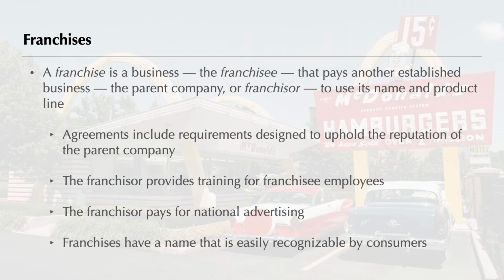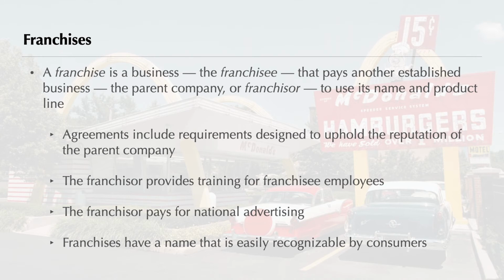Some businesses share a name even though they are separately owned. In this case, one company agrees, for a fee, to let another person or group set up a franchise, an enterprise that uses the original company's name to sell goods and services. The parent company, the company owning the name, is called the franchisor. The person or group opening the franchise is called the franchisee.